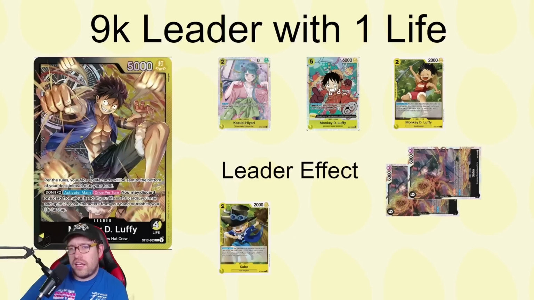All right, there are a lot of combos for this deck, and they kind of boil down to 2 of them. One of them is, what's our best combo to be able to get to 0 life and use our leader effect and get it to a 7 or 9k? And then the other one is, what do we do with Tendon? What's our best play with it a lot of the time?